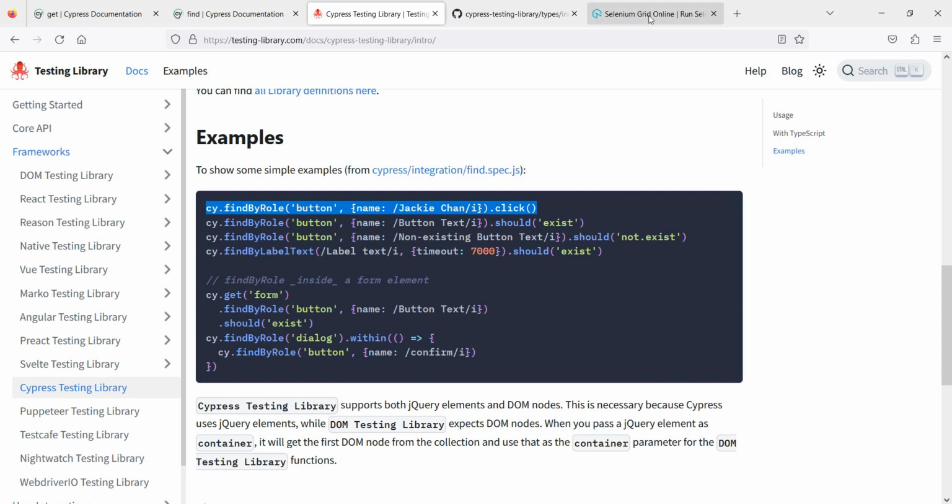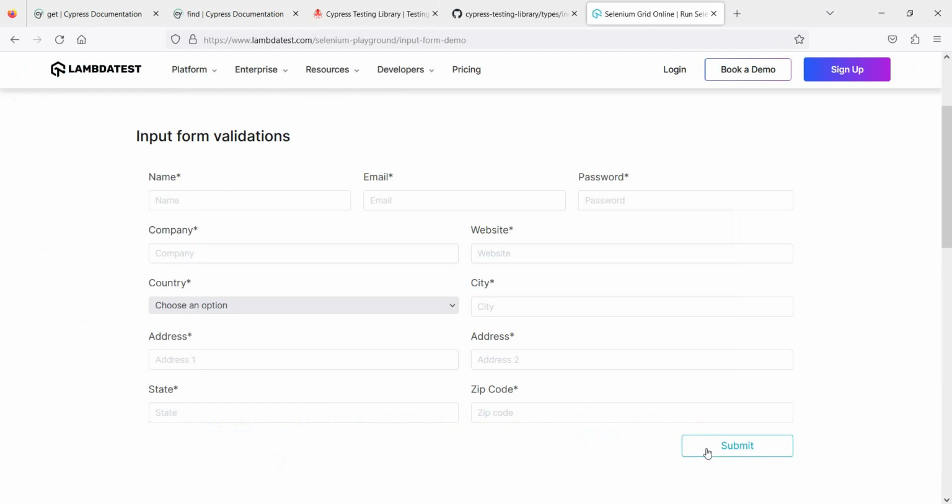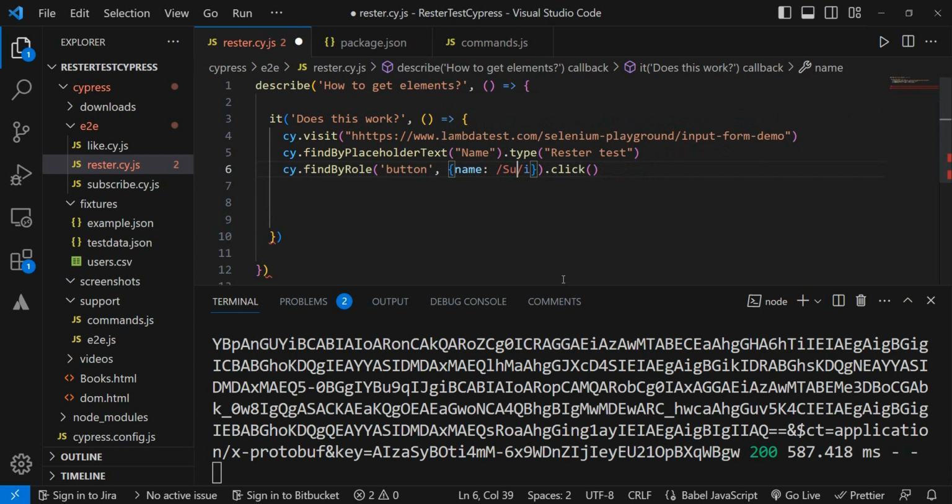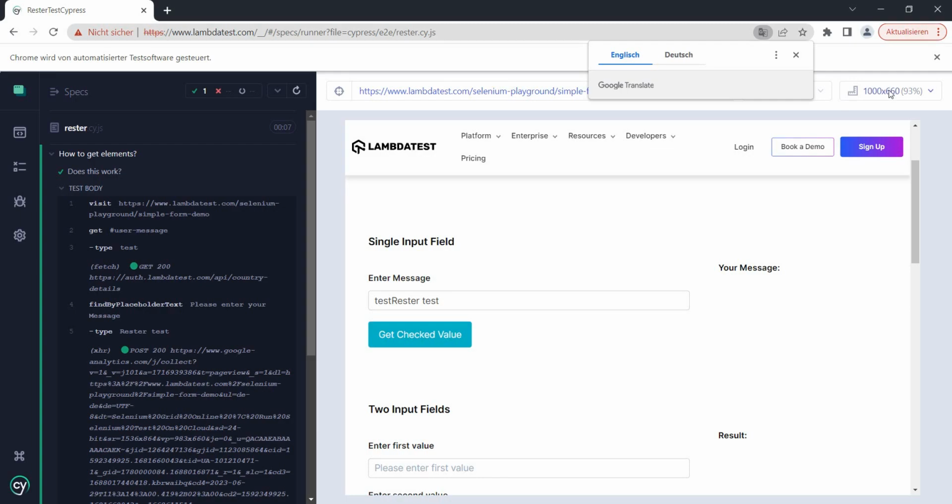So if I would like to click on this submit, there's a couple of ways that we can do this, but let's do it with findByRole. So I can just copy it from there, findByRole button, and I can just do submit, and let's see if this will work.